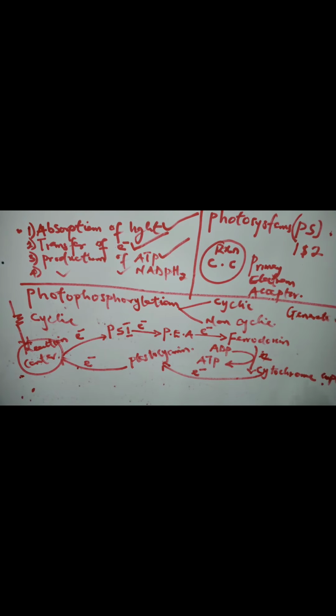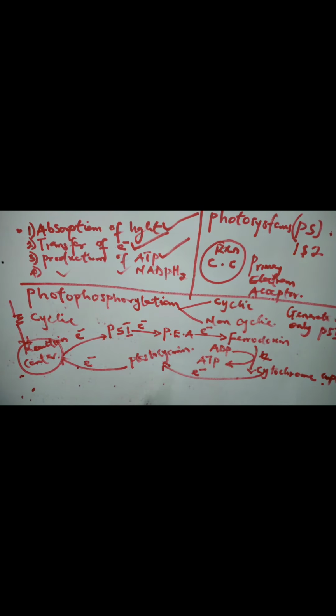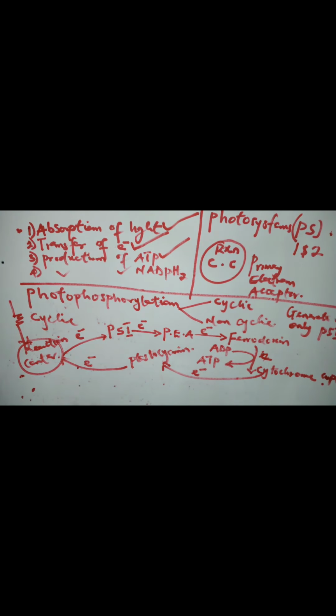Number one. Then you can see that the whole process involves only PS1, because I told you we have photosystem 1 and photosystem 2. This whole cyclic process involves only the PS1. And one quantum of energy is also absorbed. This is the whole thing that happens in the first photophosphorylation, which is the cyclic photophosphorylation. Then let's move to the non-cyclic photophosphorylation now, so as to know what is going on there.